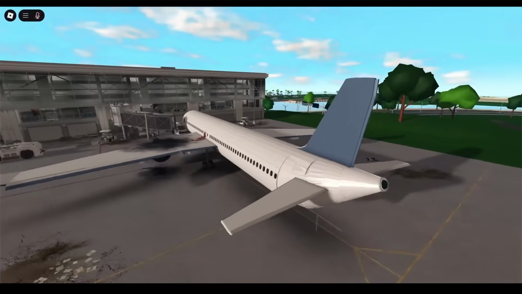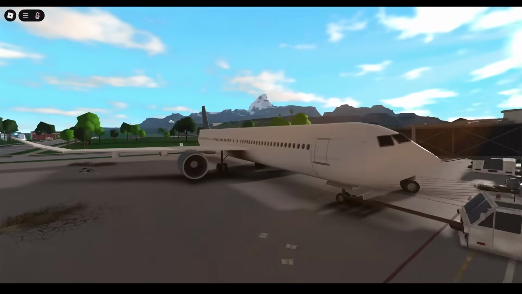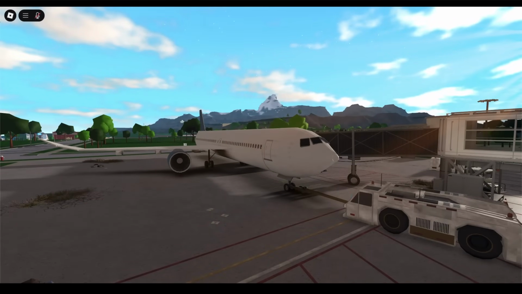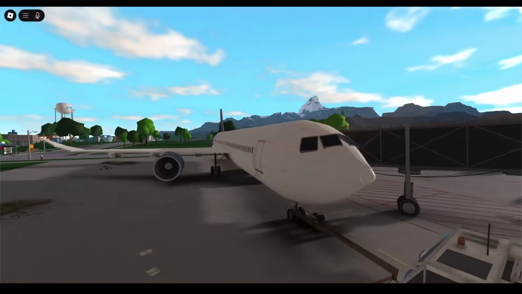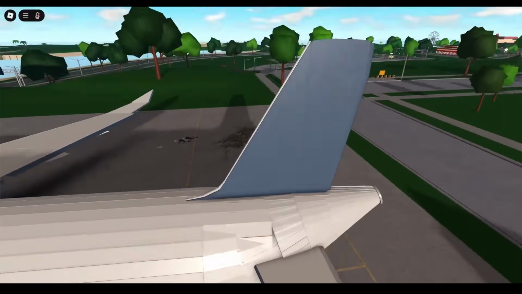It's not the greatest. It's definitely not the most realistic plane on Bloxburg. It's my first, so I'm very proud of it. It could look bad, I don't know. If there's any plane geeks in the comments, I know there's a big plane building community, feedback would be lovely. In case I decide to build a plane again, I can use your feedback to improve. There is no interior. You got your fins and your rudders and all that.